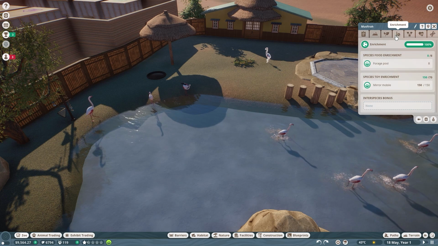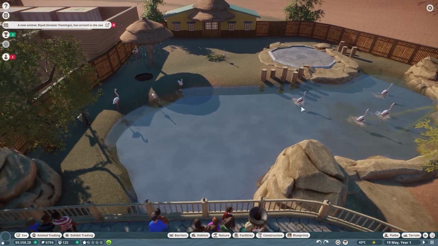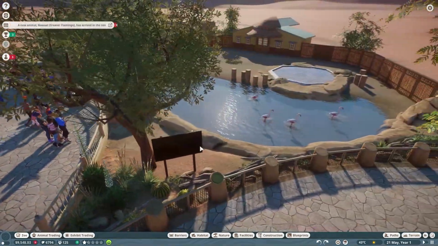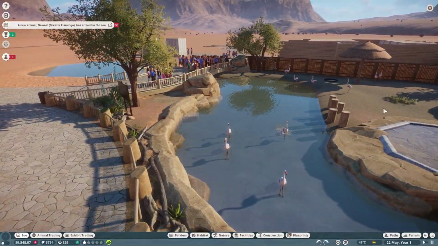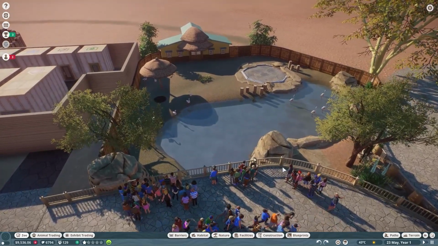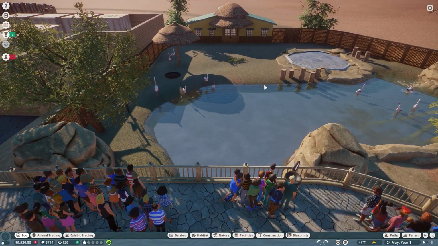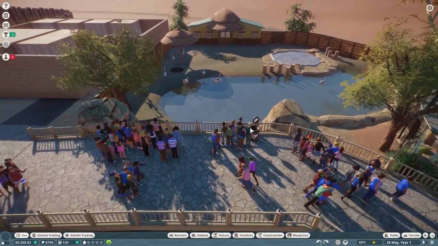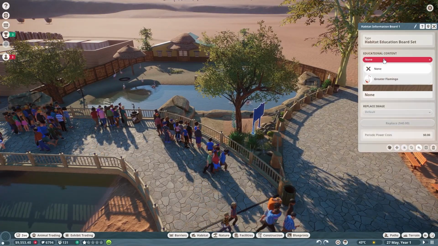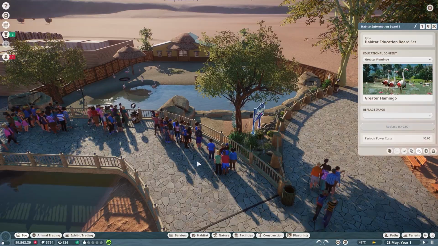How is their enrichment? Enrichment is good. It's at 100%. They love their little pond thingy. Very good. Okay, well, yeah. So I'm hoping that with them being able to get far enough away from people, they're not going to get too stressed out, because that was a problem before. But also thinking maybe this becomes like a rock wall eventually to give them a little bit more space away from people. Let's go ahead and do the education, because that will help us out.